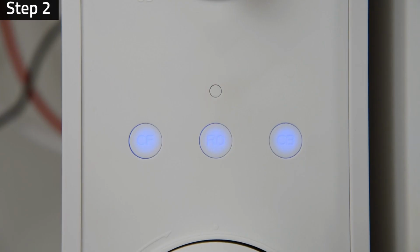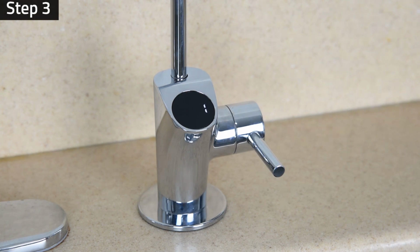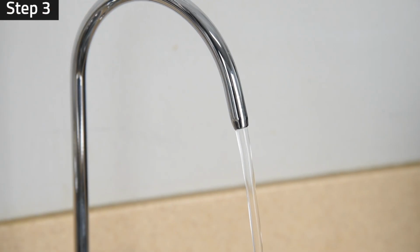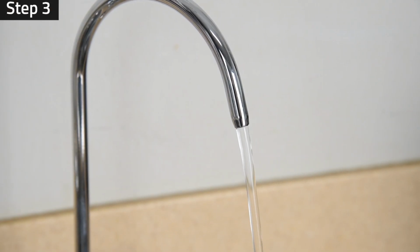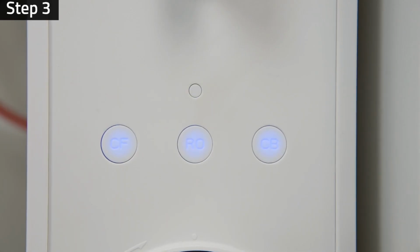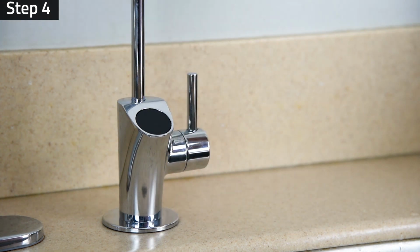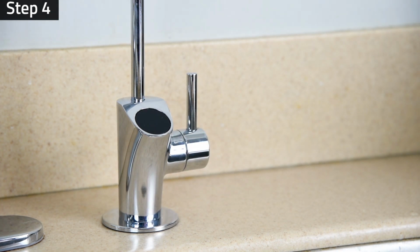The system pump will start to work and the status indicator will start to flash in red color. Step 3. Turn on the Smart Faucet to purge out air and let the water run for 30 minutes to flush the system. This step should be done each time the filters are changed. At this time, the status indicator will flash in blue color after a few minutes system flushing. Step 4. Once the system has been completely flushed, turn off the faucet. The TDS reading on the Smart Faucet is now calibrated.